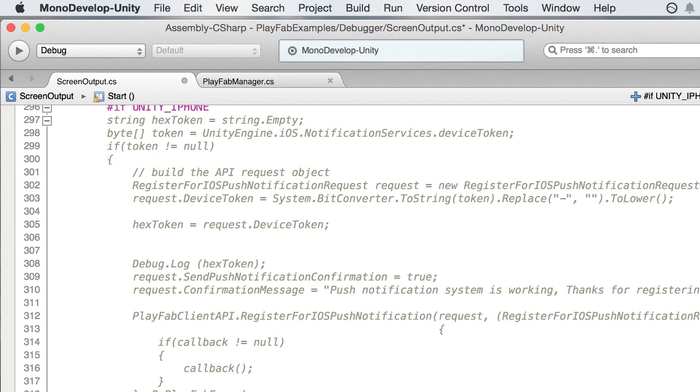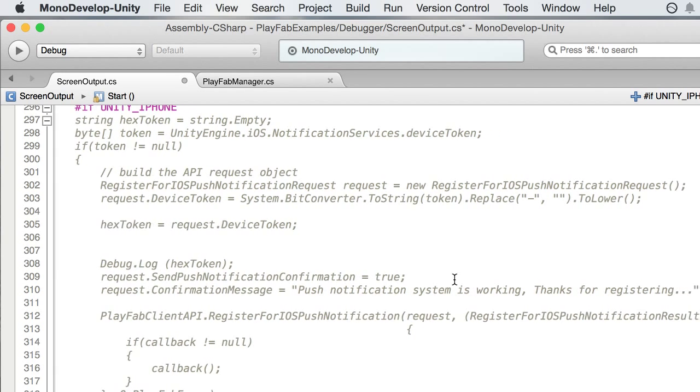And just to note that this confirmation message and send push confirmation will get eaten by the app if you're sending that immediately. You will get the push notification to the app. It just will not be displayed. So for testing on iPhone at the moment, you'll need to test through Postman or another emulation of the send push notification API.